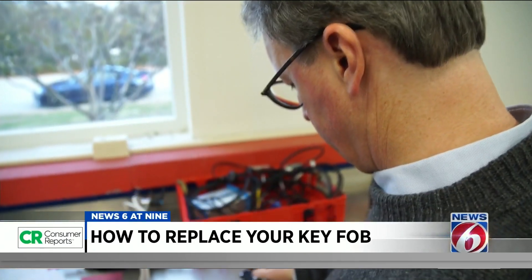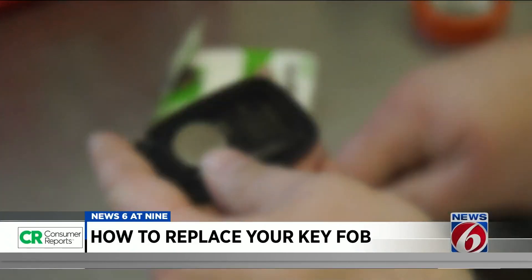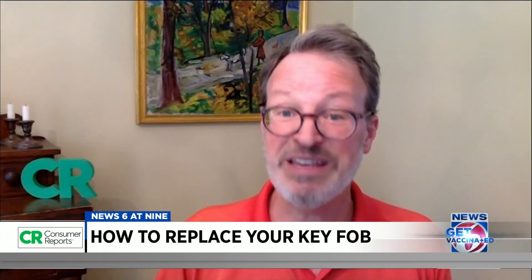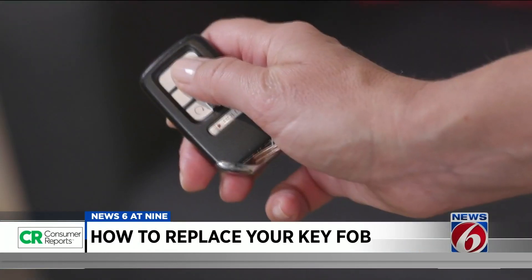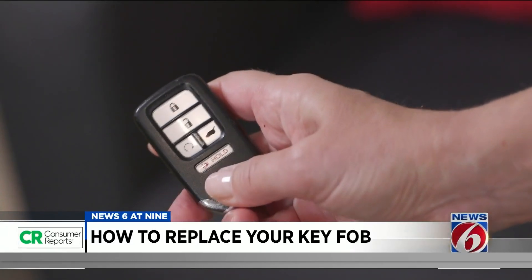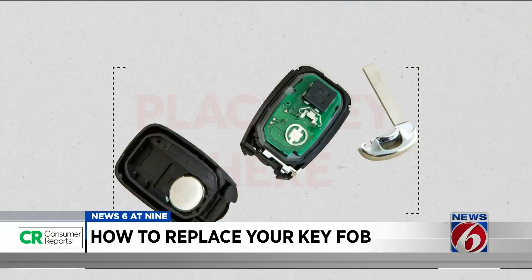Many of these less advanced fobs can be laser-cut and programmed by your local mechanic or locksmith. If you're up for the challenge, programming it yourself can be a fun DIY project. You'll find all the instructions in the owner's manual, but most customer-programmable key fobs will require two current working keys to program the new one. If you do need a new fob at the dealership, the process is typically quick, taking just 15 to 30 minutes. A mobile locksmith can also replace many fobs, programming and cutting the keys right in your driveway.